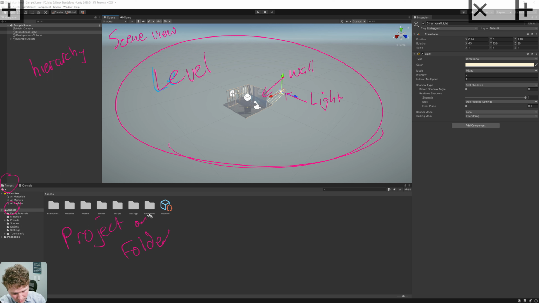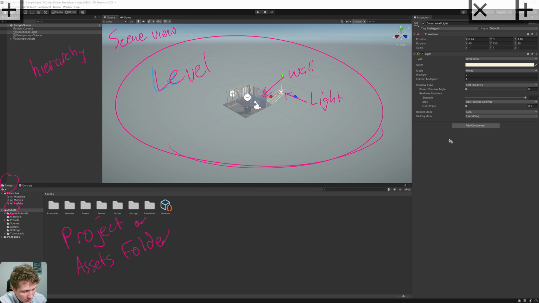It's the same thing. All of your assets are in one folder called assets. There are other folders that you'll have to pay attention to later, but for now, all of your files are saved in your assets folder, which is viewable in the project view.